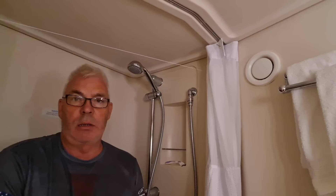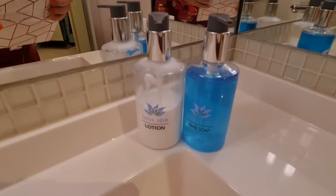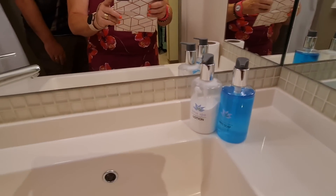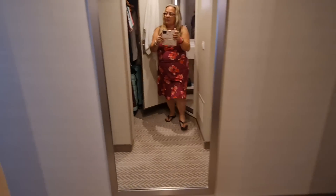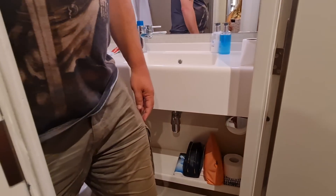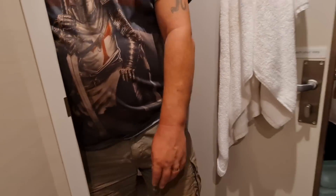If you've seen our cabin tours, you'll know we don't like a shower curtain. But what we do like is the Lotus Bar products that Princess have — they're lovely. So no complaints about the bathroom at all. It's just the toilet roll position — it's just a bit too far to the side. You mean so far to get the toilet roll, you nearly fall off the toilet? Yeah.